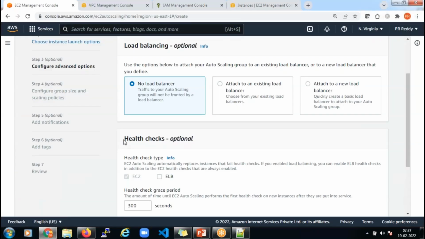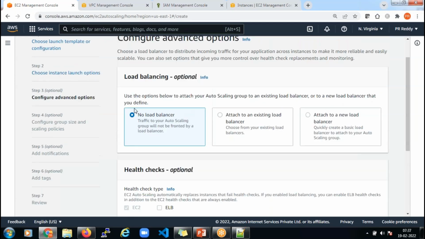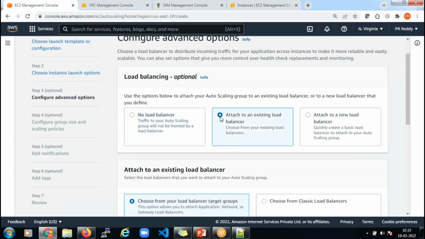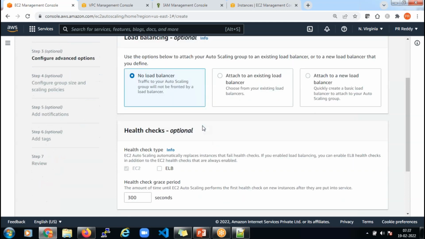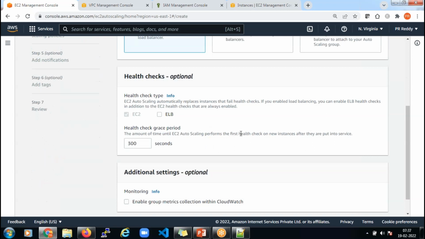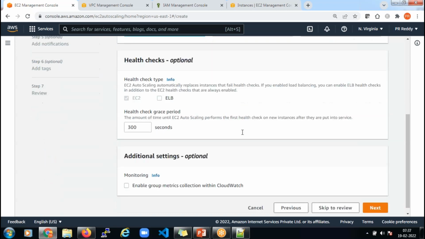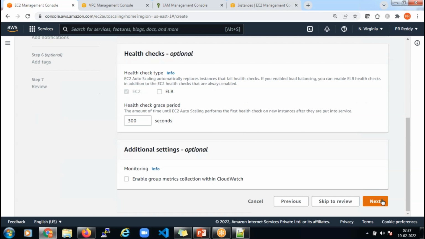At this time, I don't have any load balancer. I don't have any target groups. So I'm simply skipping step number 3 by choosing the option called no load balancer. I'll come back later and attach this to a load balancer in a different way. So for now, let me choose no load balancer because I have not created any load balancers yet. So go to next.